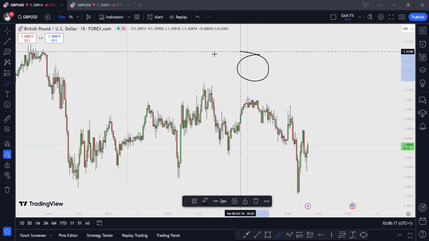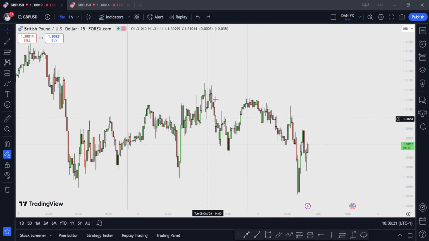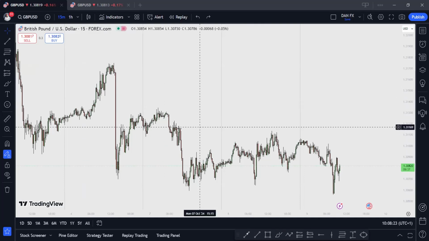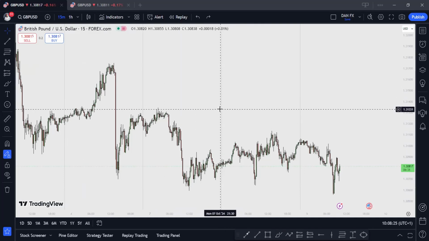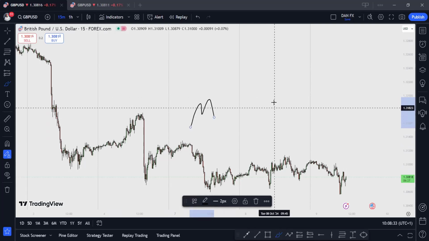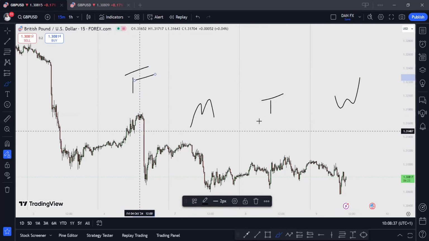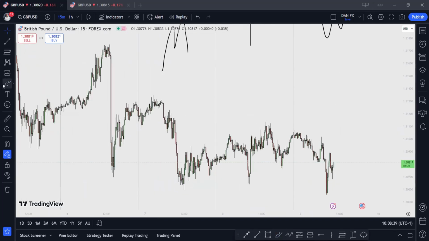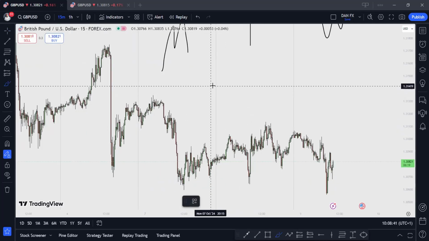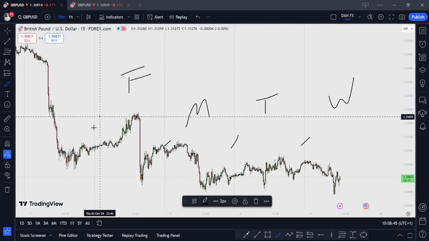These lines here, hope you can see them. These are the vertical lines. Now, what does this line indicate? It helps you to separate each day from another. So you can clearly see the price action for each separate day. For example, this is Friday, this is Monday here, this is Tuesday, and this is Wednesday. You can clearly see this entire area from here to here is Tuesday, from here to here is Monday, and from here to here is Friday.